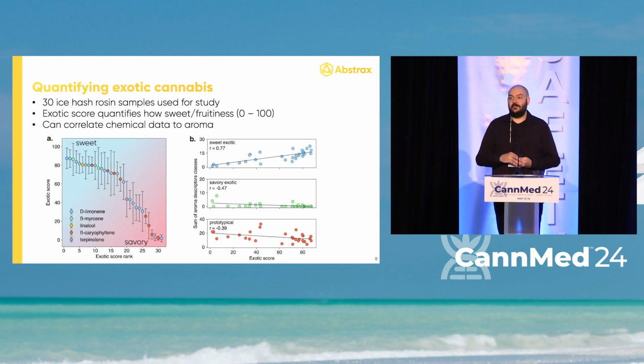And one of the first things we wanted to know is whether any of the exotic aroma is due specifically to the main terpenes that are present, the major weight compounds. And so what we plot here on the left in figure A is exotic score from 0 to 100, how those ranked by the panel, as well as where that ranked in relation to one another. And as you look through the plot, there is no real trend between any of the major terpenes. It's kind of all over the board. Same thing on the right when we try and trend, is there any specific trend with the total number of aroma classifiers? In the context of sweet exotic, there was. When it gets more sweet exotic, it's more nuanced to the consumers, it gets more difficult to explain, so you get a lot more descriptors, versus savory and prototypical, where there's not as much correlation.